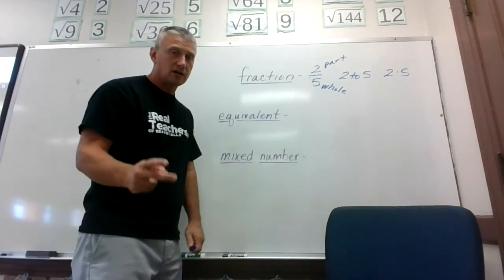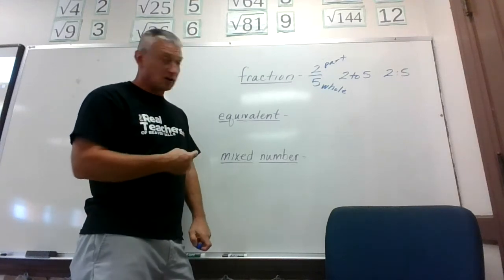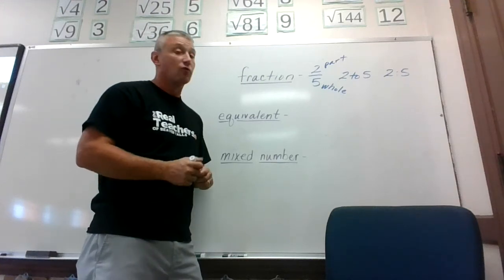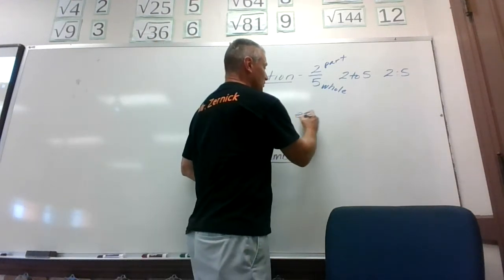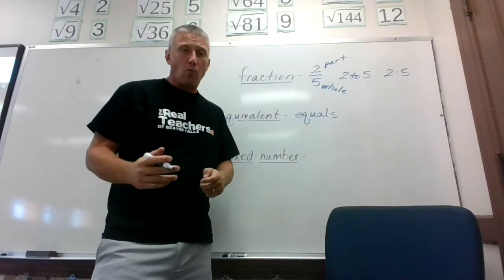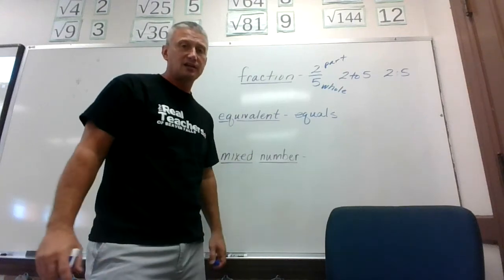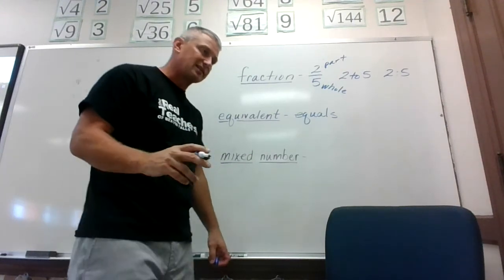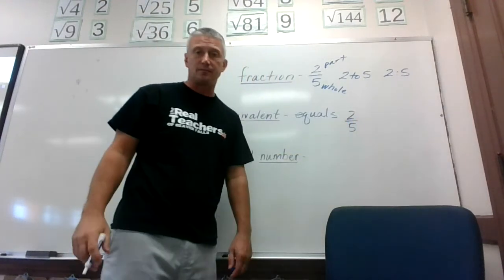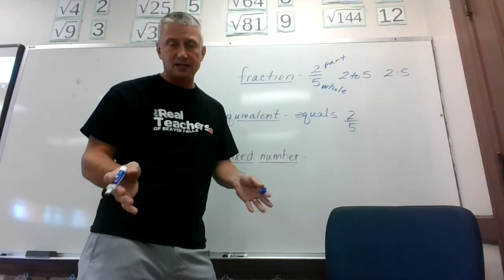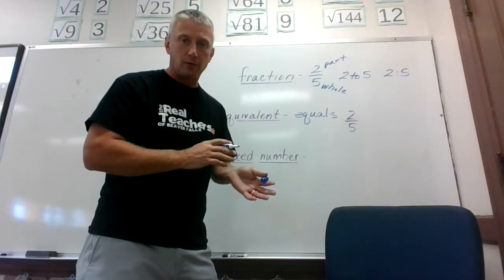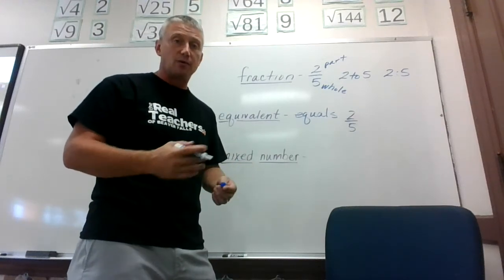Second thing you need to know for topic one is equivalent. Equivalent is the fancy 8th grade term, the fancy vocabulary word for equals. Now, here's what is weird about this, and I'm always going to try to tell you why we have to learn these words. The reason that they say equivalent, sometimes they're going to try to fool you by saying 2/5. Well, 2/5, guys, is written like that if it was a fraction. But if I take 2/5 and I write it as a decimal, which we're going to learn in this topic, 2/5 turns into 0.4 because 2 divided by 5 is 0.4.